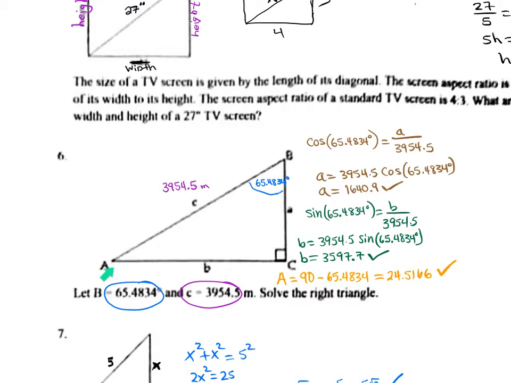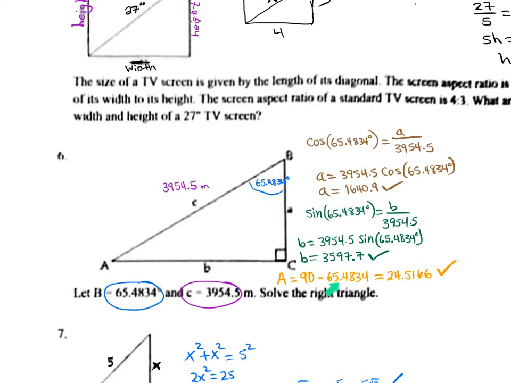Finally, this angle here is missing. Angle A is the only angle that's missing. And we know that these two angles, angle A and angle B, have to add up to 90, because we have this right triangle here, where this right angle is 90. And we know 90 plus these other two makes 180. So basically, we know that A and B add up to 90. So we can say A must be 90 minus angle B.